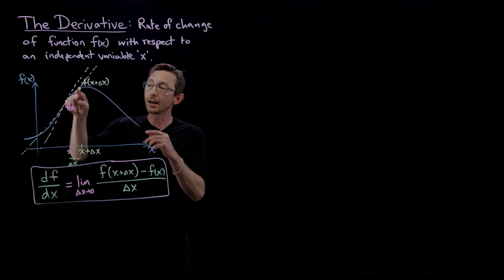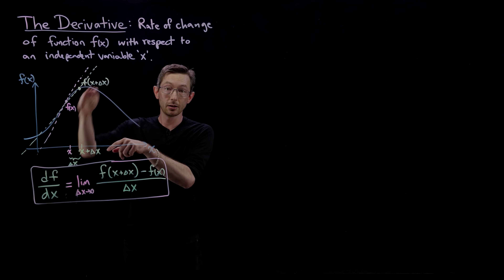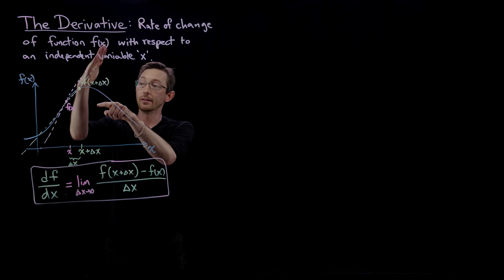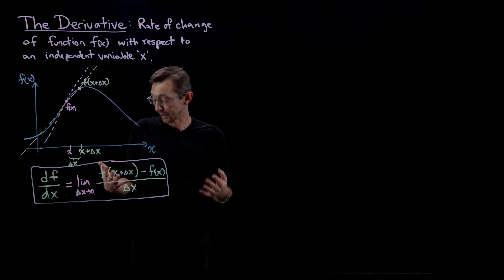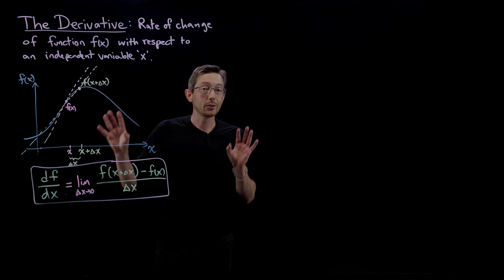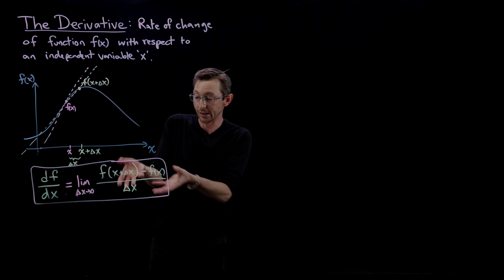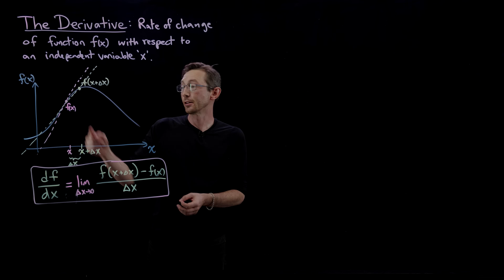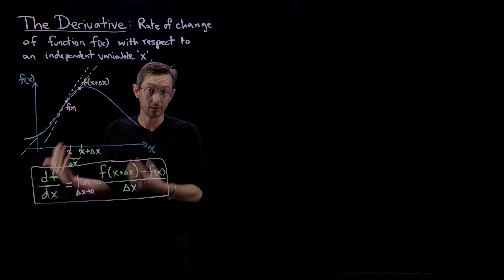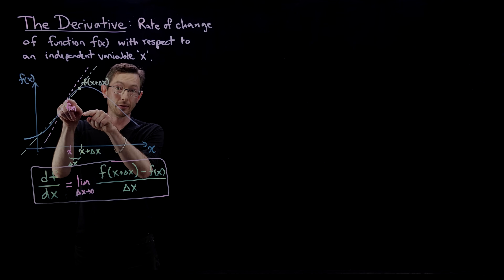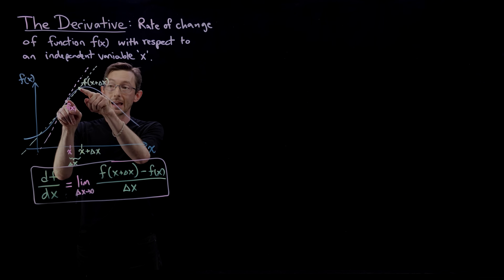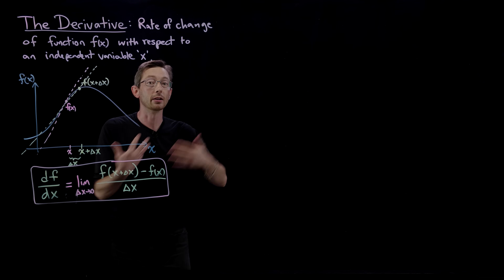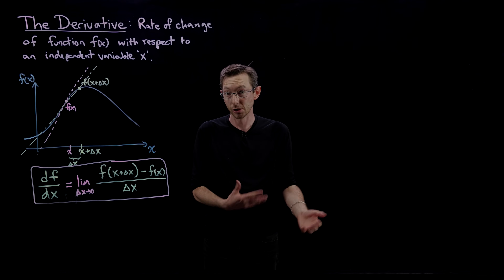You might think you could do a better job of getting the slope by taking one point to the right of x and one point to the left of x, and finding the slope between those two points. That's absolutely possible. It won't give a different answer when you take the limit as delta x goes to zero, but for a finite non-zero delta x, there are more accurate ways — for example, using f(x + delta x) and f(x − delta x). We'll show in a few weeks that this centered difference is provably more accurate for some functions.